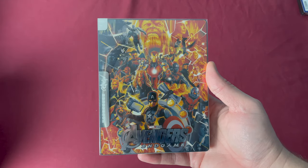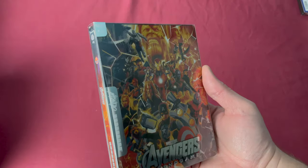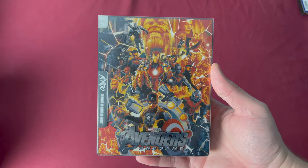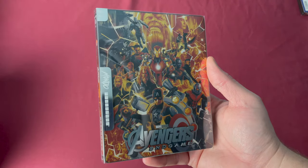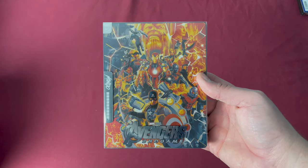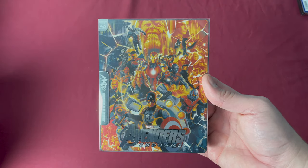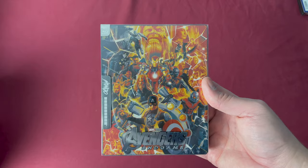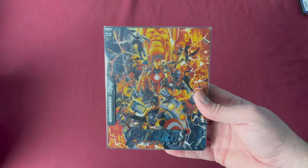That was number fifty-five, and the last one of these came out in March of 2022. We have fifty-five releases total. Hopefully they keep going with this — I wouldn't be surprised if we got the rest of the MCU titles. But there's a lot they could do — they have a lot of Mondo artwork out there with other titles. I hope this continues. I love collecting these. If you have any questions on any of these, let me know. As I always say, from one collector to all of you — have a good night.